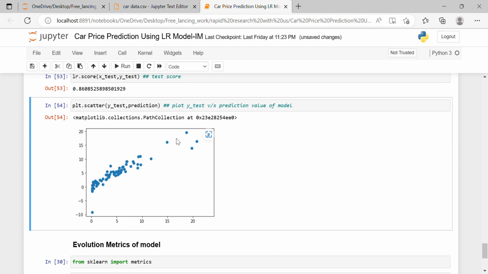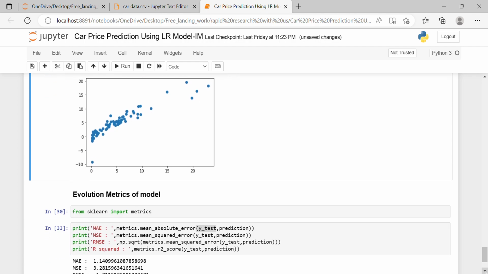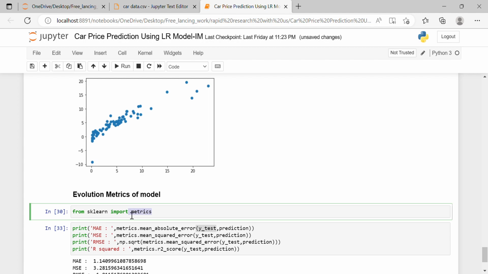After plotting the prediction values of the Y set, we can evaluate our model. To evaluate our model, we need to import some metrics module in which we have mean absolute error, mean squared error, then we have root mean squared error, and the R squared statistics. We have all studied this in our previous video. So if you have not referred to this previous video, kindly go and check it out. So we will import the sklearn library and we will import the metrics module, and then we will just have to write the name of the function, that is metrics.mean_absolute_error, and we need to pass the actual y value and the predicted y value for all these parameters.